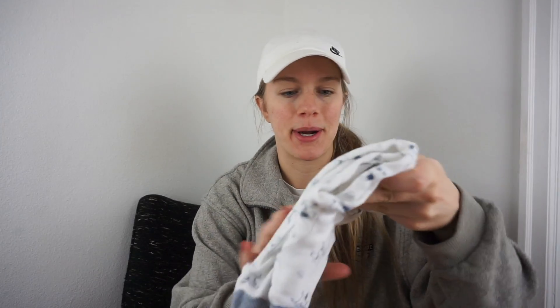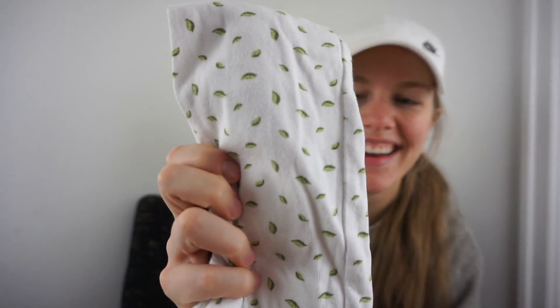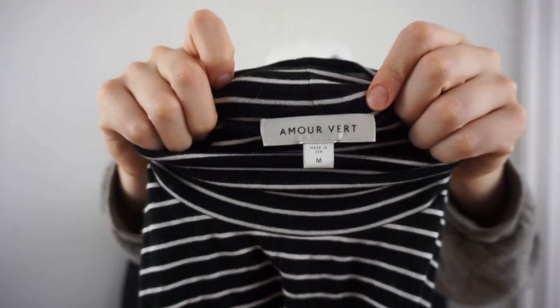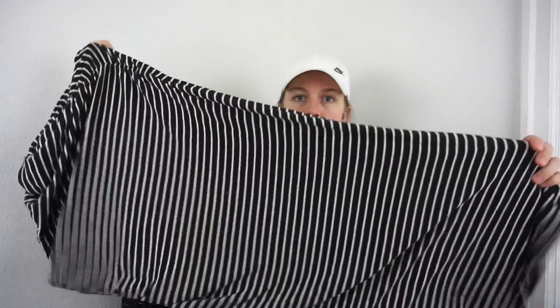I found a couple of onesies for Billy Lou — one with little puppy dogs, one with little snap peas. She's growing so fast — she'll be three months next week, already fitting into 3-6 or 6-month onesies. This was a really good find: Amour Vert. If you don't know about them, they make silk pieces and really soft jersey. This is a maxi stripe turtleneck sleeveless dress and in my experience it sells really fast.